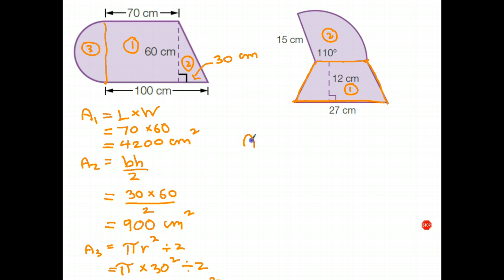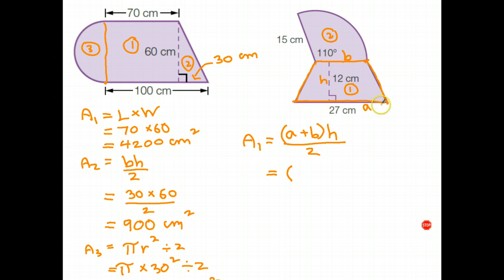Now the area of a trapezoid, the way I like to think of it is you basically find the average of those 2 sides. But the formula basically says the same thing. You add the 2 sides together, A plus B. So in fact, I might even go ahead and label those. That's A, that's B, that's H. A plus B times H all over 2 is the equation for the area of a trapezium. So let's go ahead and sub our numbers in.